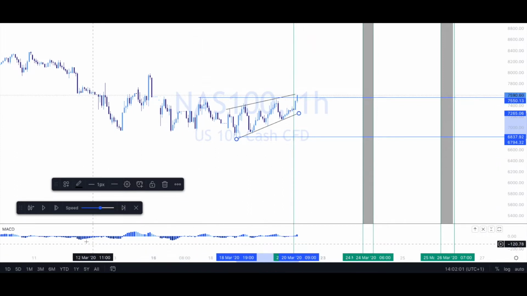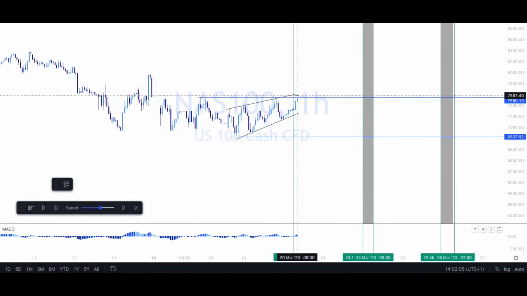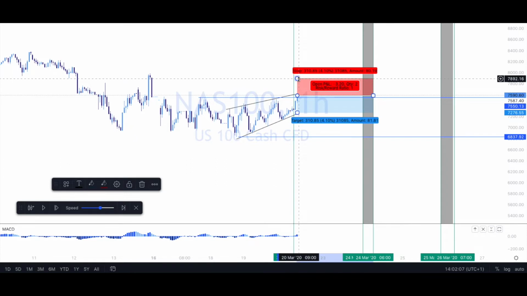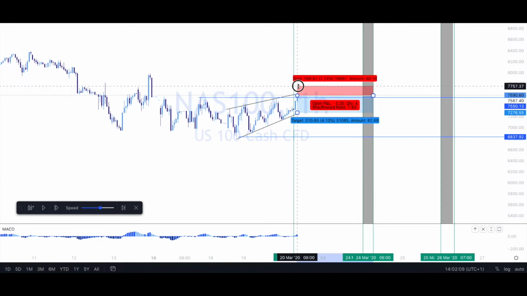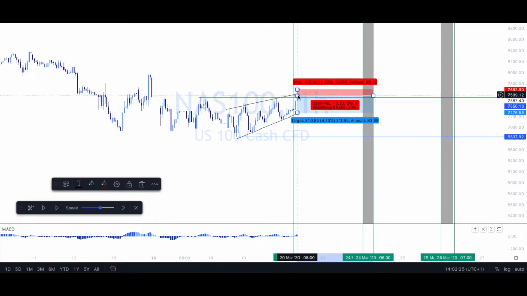All right, so with this in mind, I'll be looking for a sell, and we're just going to jump straight in and drop in. The rules of the game are not to lose over 100 pips in a day, right? So I'm going to set my stop at, say, 100 pips, and we're going to make it a pending order.